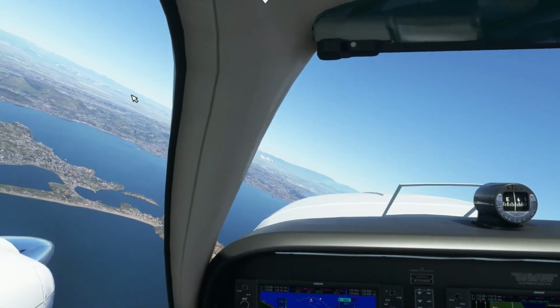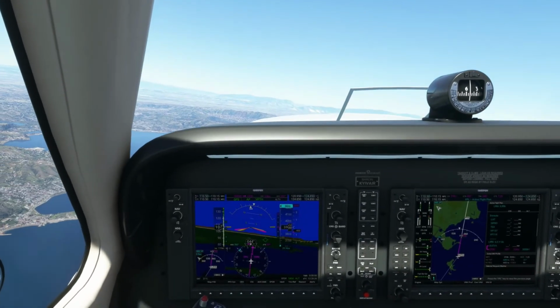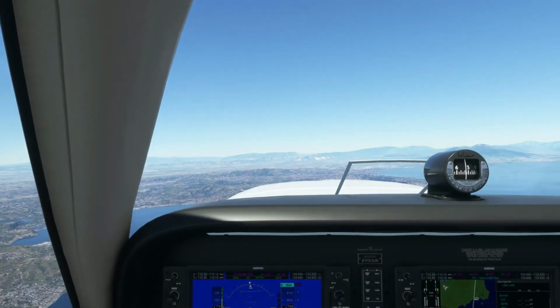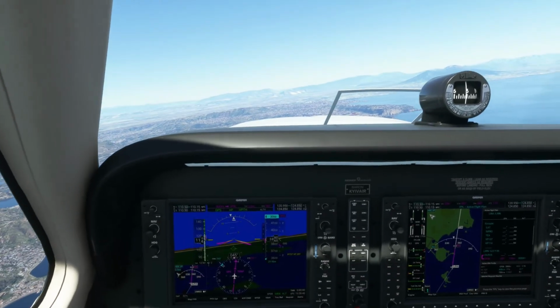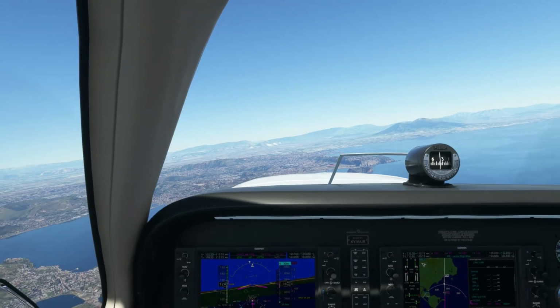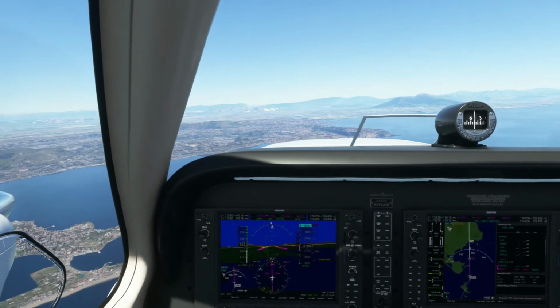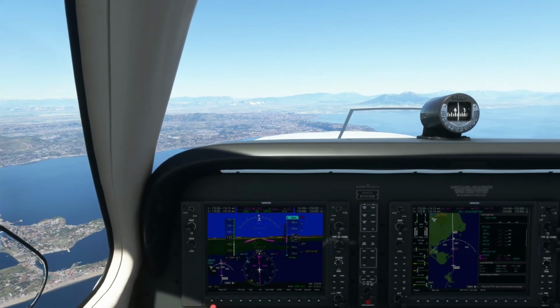I'm going to head down, get on the final now. I don't want to let the airspeed slip too much. And we're now on the VNAV path, so it's going to get us down to 3,000 where I need to be. Vertical navigation will.